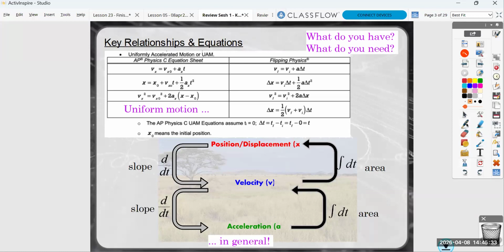It is possible. There are derivatives below acceleration. They rarely ask you about them on the exam, and if they do ask you about them, they will always define them. If they want you to talk about the jerk, they will say the jerk, which is the derivative of acceleration or the third derivative of position or whatever. They will always be very specific about what they want there.